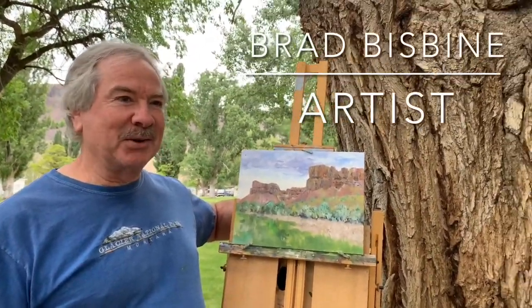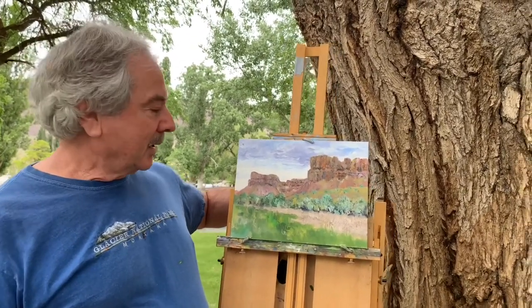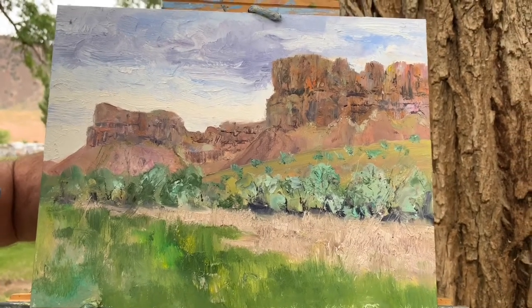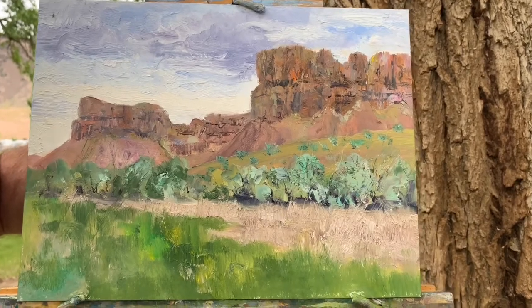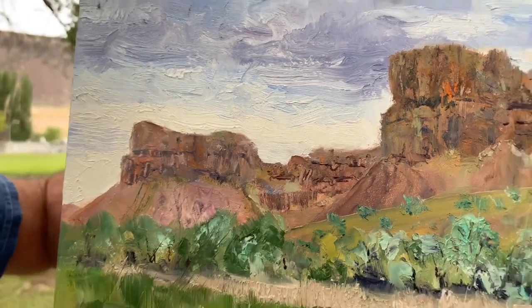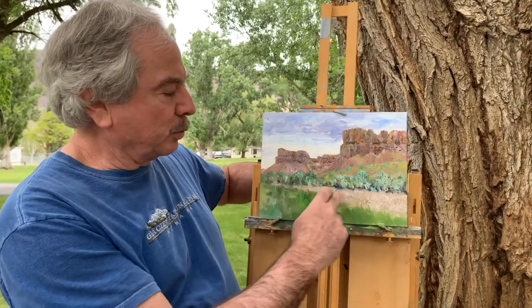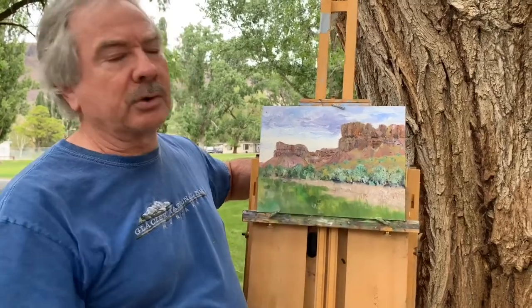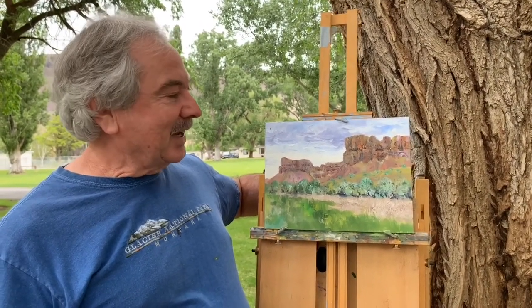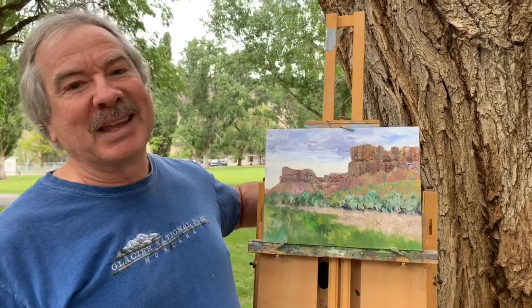I'm Brad Brisbane. I've been coming down here at Ron McGehee's invitation since 2011, nearly every year, plein air painting. This is the one I did this morning — the basalt cliffs. There's two of these towers here; they almost look like cathedrals on an Acropolis. I painted them individually at different times, but this time I wanted to paint them both at once. I was concentrating on the puzzle pieces of the composition. You can see the sky interlocks with the basalt cliffs, then the tree and hill band, then the reeds of their own shape, and the brighter greens by the marsh at Delaney. I have to paint fast, so I'm minimizing detail — and that will improve my studio work.